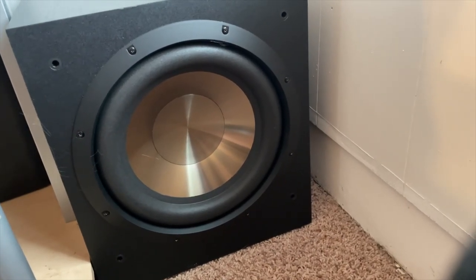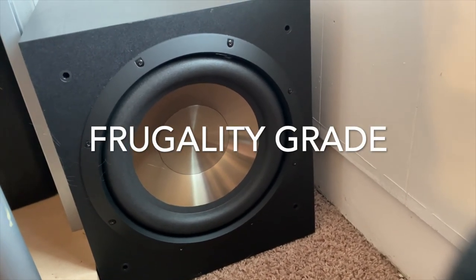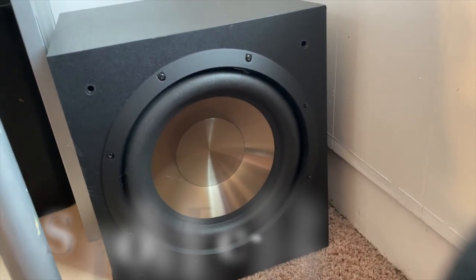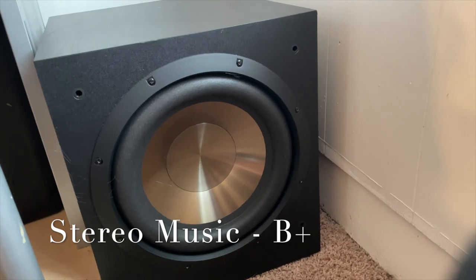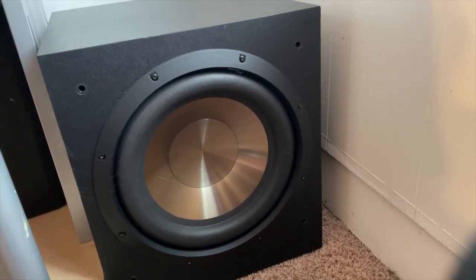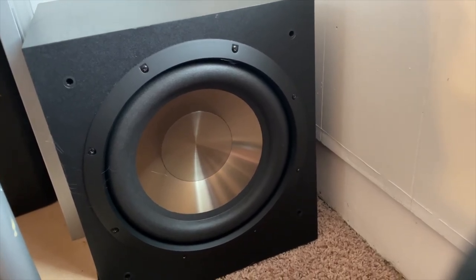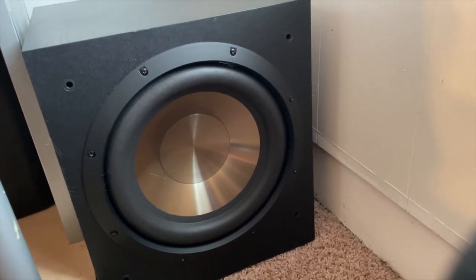And this brings me to the Frugality Grade of this subwoofer. And for stereo music, I'm going to give it a B+. I really believe this is the area in which this sub excels, especially for the price. It is a great value proposition for a 2.1 music listening system.